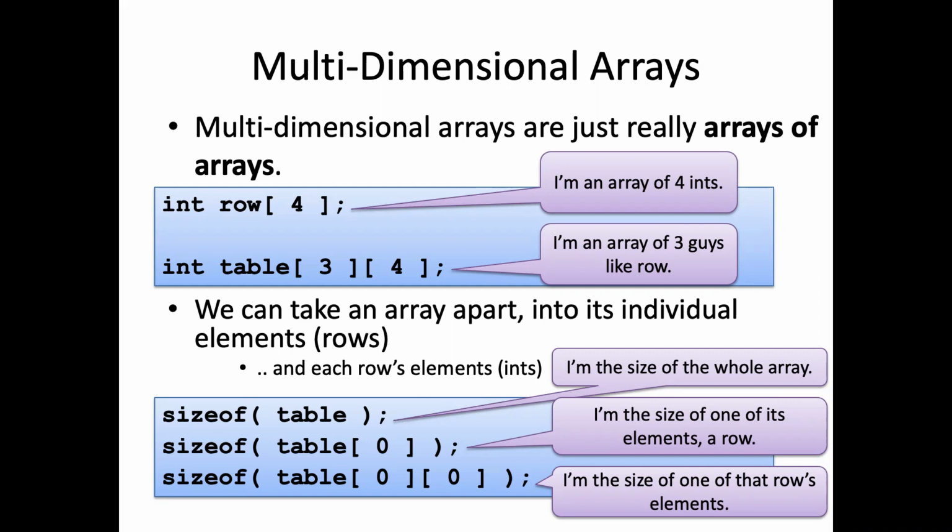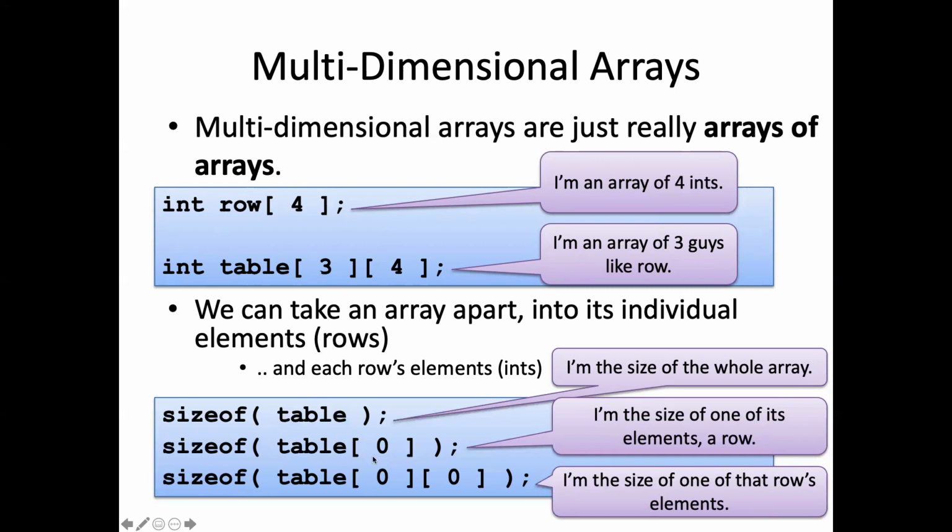In an array, you can specify one or more indices to take the array apart, kind of like you would in Java. An easy way to see this is when you're using sizeof. Here, I make a table, the same size we've been playing with: a two-dimensional array of ints with 3 rows and 4 columns. If I ask sizeof on the whole table, well, it's got 3 rows, every row is 4 elements, and every element is an integer. So that's 3 times 4 times 4 bytes per element. 4 times 4 is 16, 3 times that should be 48. So here I should get 48 bytes for the size of the whole table.